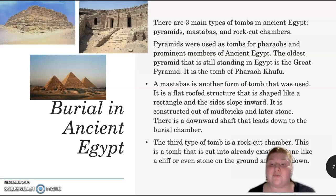It is constructed out of mud brick, but then it was later constructed out of stone to help it last longer, and there was a downward shaft that leads down into the burial chamber. And the third and final type of tomb was the rock-cut chamber. This is a tomb that is cut into already existing stone, like a cliff or even stone on the ground, and then they would slope down, or they would just clear out room inside of the side of the wall of rock, and that would be the tomb for the person.